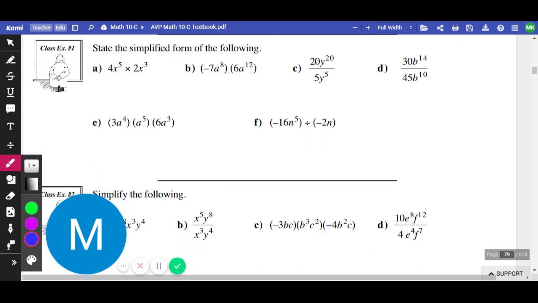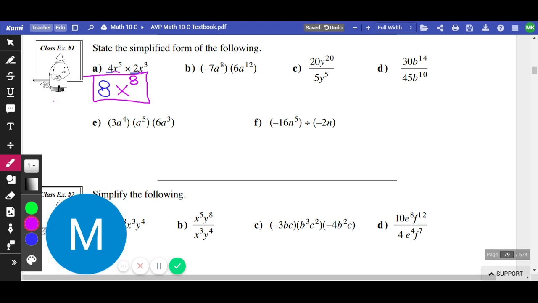All right. Some examples of power of power. Of course, they're not power, multiple exponent laws at a time. We got this guy. So we'll start off with A. We've got a coefficient and a variable times a coefficient and a variable. My rule is coefficients multiply together, numbers with numbers. 4 times 2 is 8. And then letters go with letters. X to the 5, x to the 3. They're multiplying, so you add the exponents, you become x to the 8. That's my simplified expression.